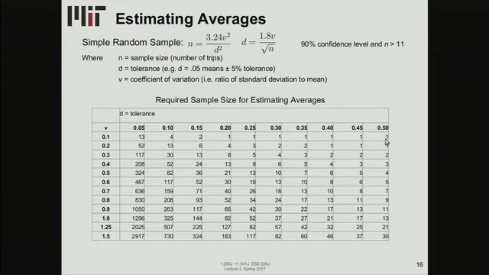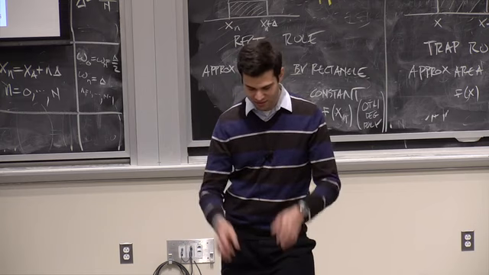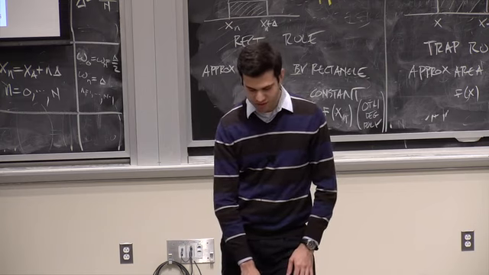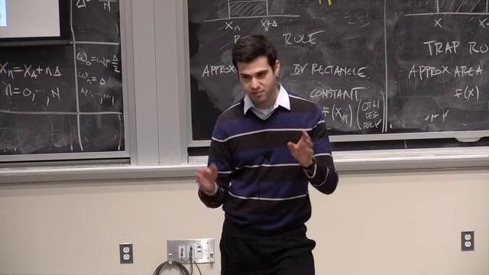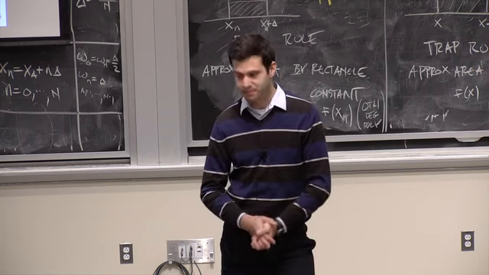Here we have tolerance. If you only have to be 50% accurate, plus minus 50%, then you don't have to collect that much data. If you want to be more precise and you want to say plus minus 5%, then you need a bigger sample size, right? Okay.